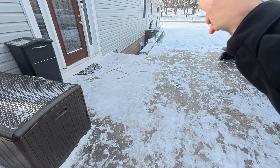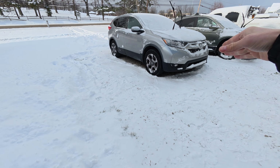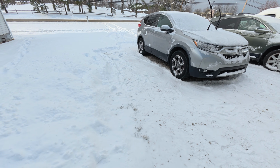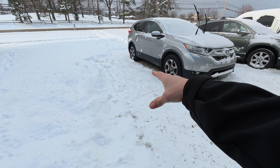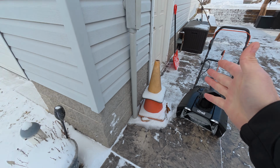Then I did all this in the front sidewalk, and I cleaned off the vehicles, and then I used that some down through the center of each vehicle. This is gravel, so it's a little bit hard to do on that. I checked the battery level and it's down to 50% on the batteries.